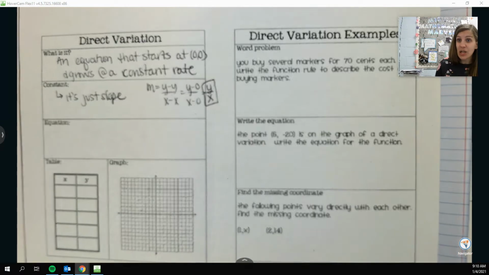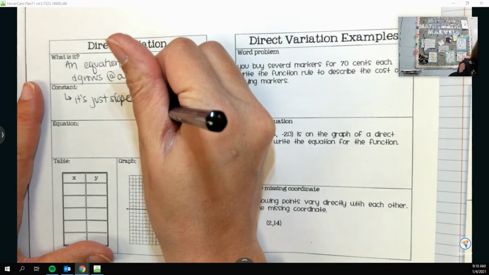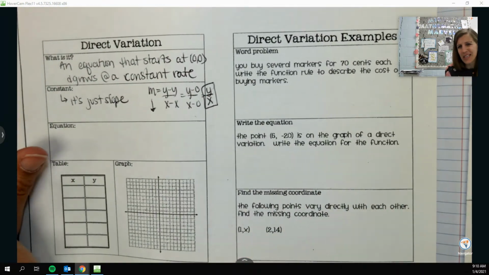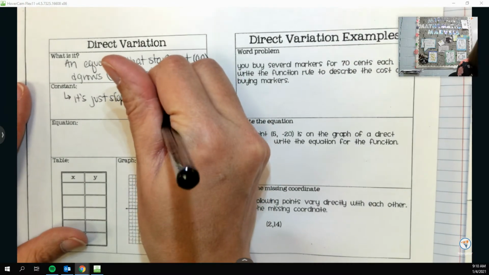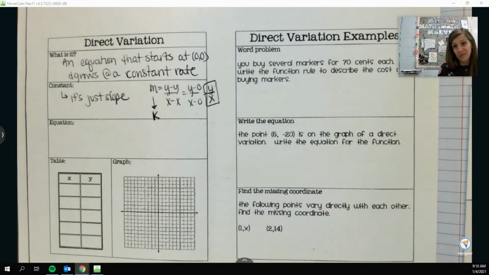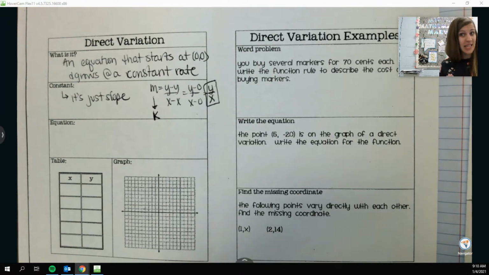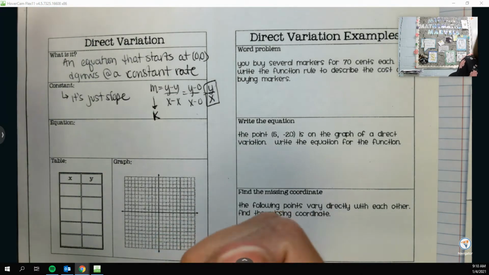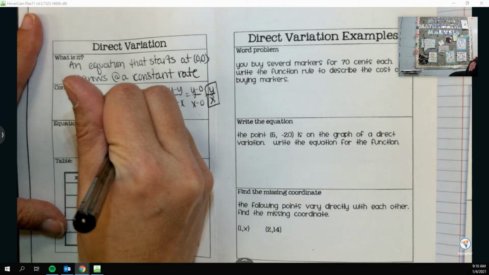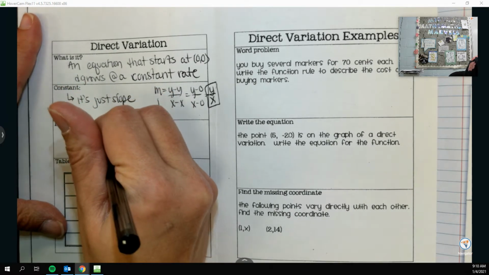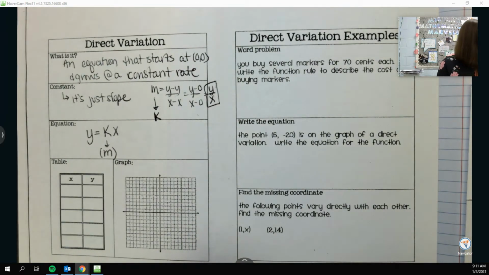So our slope equation is a little bit easier. It's really just y over x, and that's it. And because this is so unique or so special, because it goes to the origin, they don't use m to represent the slope in direct variation. They use k, which is so silly because they mean the same thing. K is just for constant of variation, and I don't know why they were trying to be cool and use a K instead of a C, but they did. So really your equation is just going to look like y equals k times x, where really k is just slope, or m, times x.